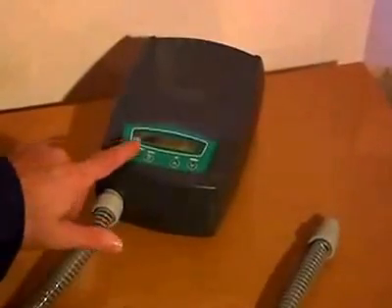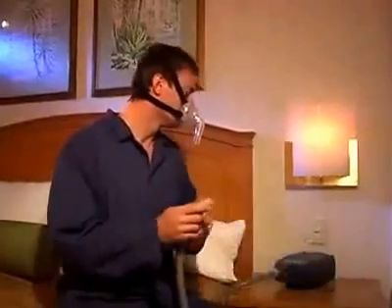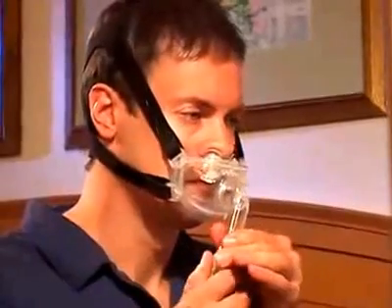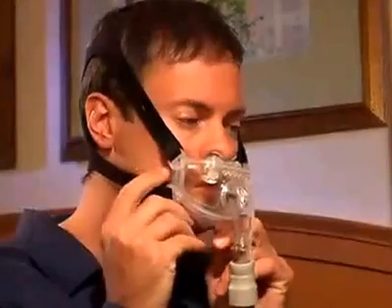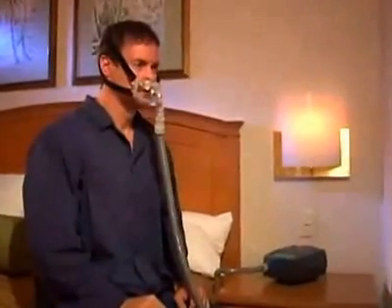Turn on the pressure device and make sure that it is functioning properly. Attach the tubing from the pressure device to the swivel coupling on the Hybrid. Once attached, you should breathe normally. If there are air leaks around the oral cushion, lift the mask slightly off the face and reposition. You may also continue to make minor adjustments to the nasal pillows and the headgear as necessary until you have a comfortable fit with minimal air leaks. Do not over-tighten the headgear straps as this may create discomfort.